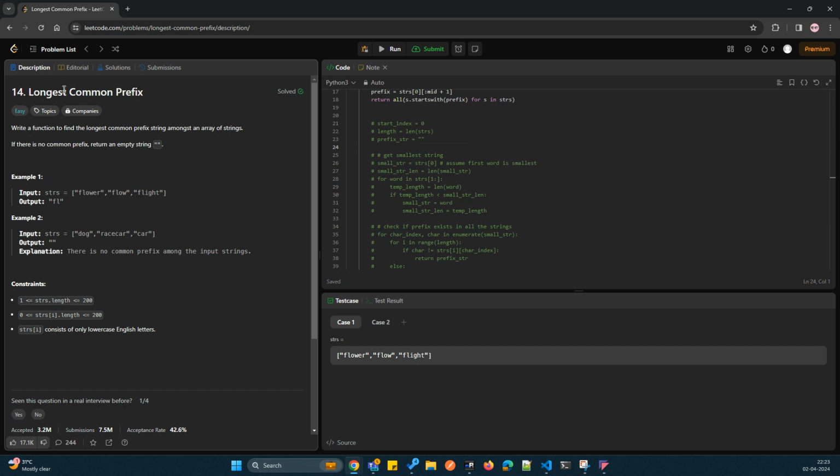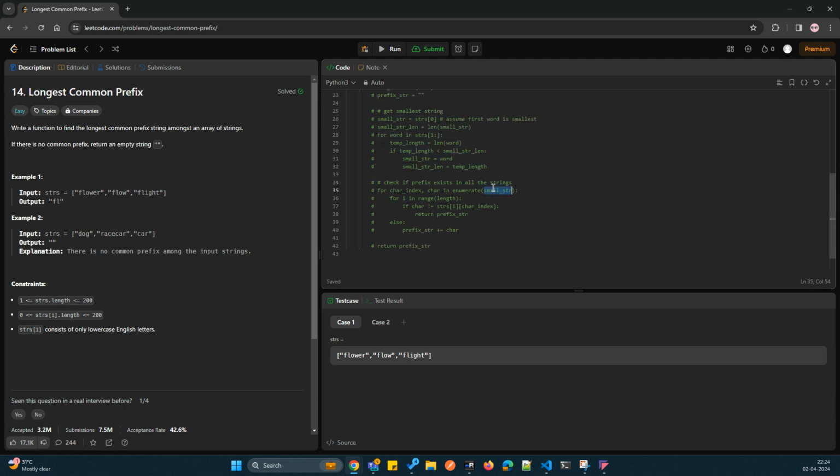As we are trying to find the prefix, the maximum possible common prefix is the smallest string. Let's say one word is flower and the second one is flowering. The prefix is flower. So the logic is that I first find the string having the minimum length, and then based on that we do the calculation further.